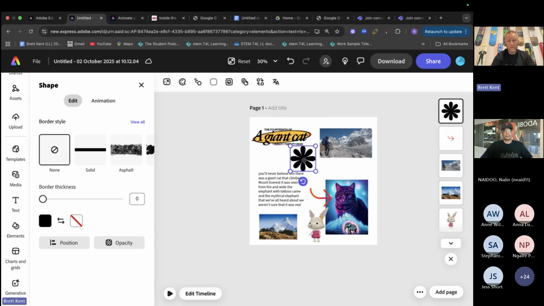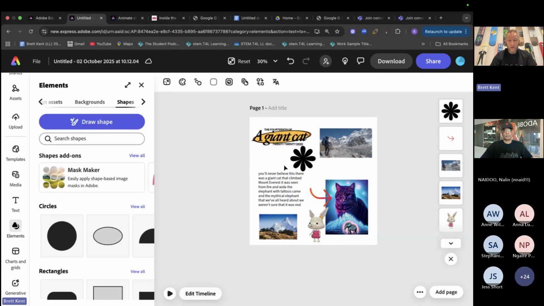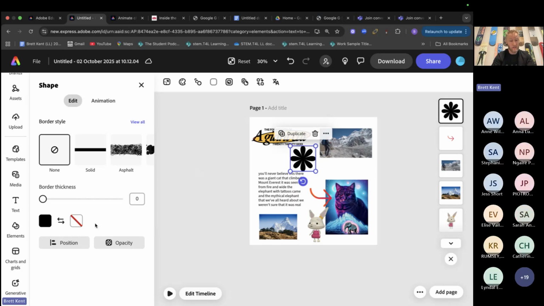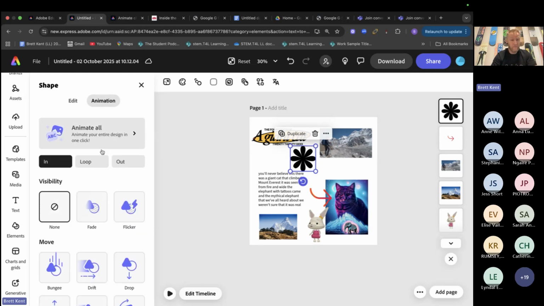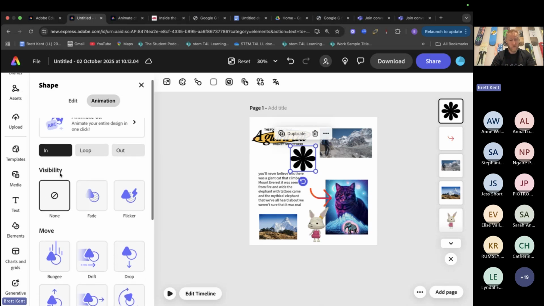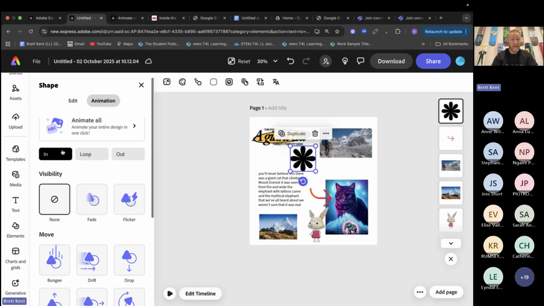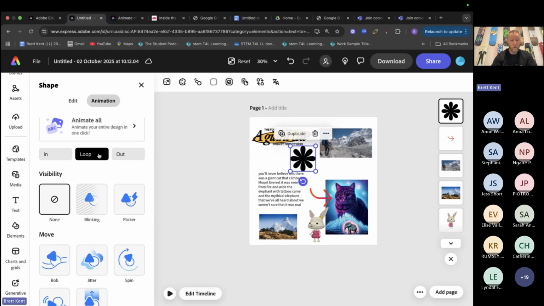That's fine for now. Now, what I have the opportunity to do in any of these assets is I click them, and as soon as I click it, it gives me the options to edit. I can change the colors, I can change the styles, I can change all of those obvious things, but I really like the fact that we can also animate every single item on the page. If I click the animation button, we have our three options, which we'll all be pretty familiar with from a lot of other tools. I can say, what do I want it to do? Is it an animate in? Is it a loop? Or is it an animate out? And there are a lot of different things that we can put in.